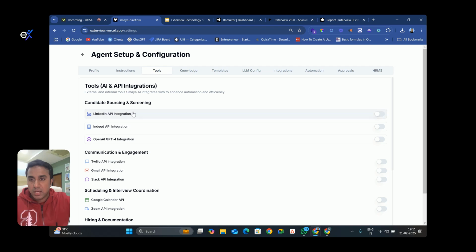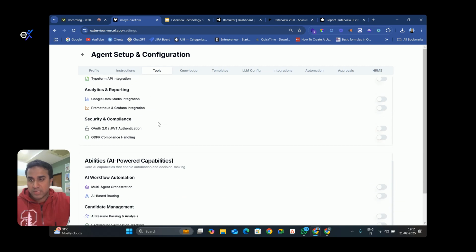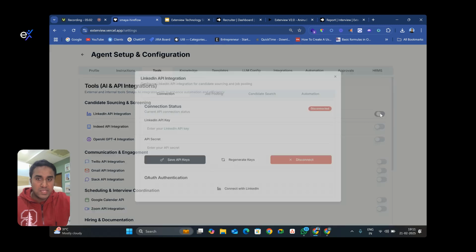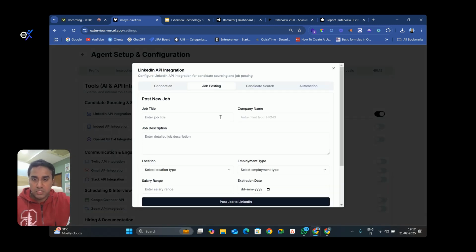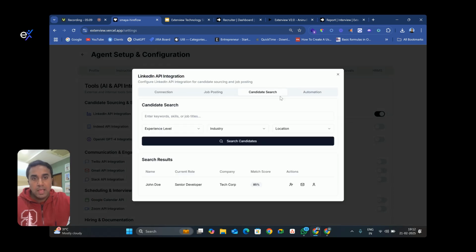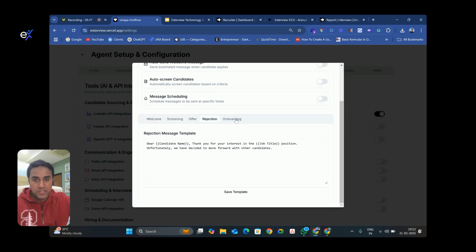Once that is done, you should be able to create all the integrations. So all the tools, APIs, starting from your DocuSign, each and everything, you need to enable them. You have to enter your API keys. If you are posting a job, you have to give its criteria. If you're pulling the data from LinkedIn, you have to give its criteria. So all this is a configuration where you need to set it up first, and then it acts accordingly.